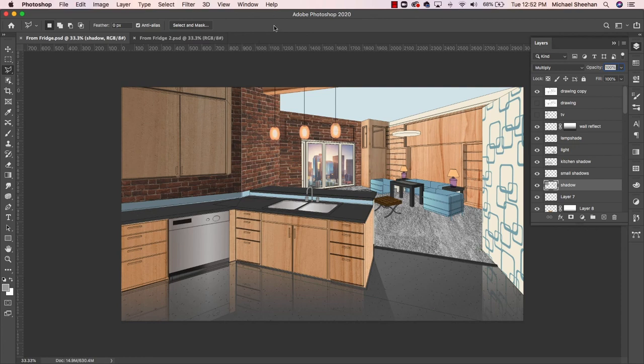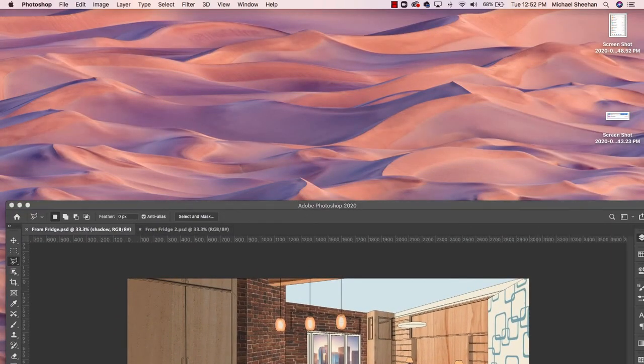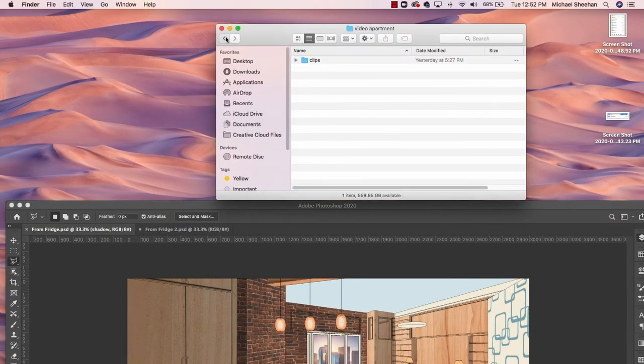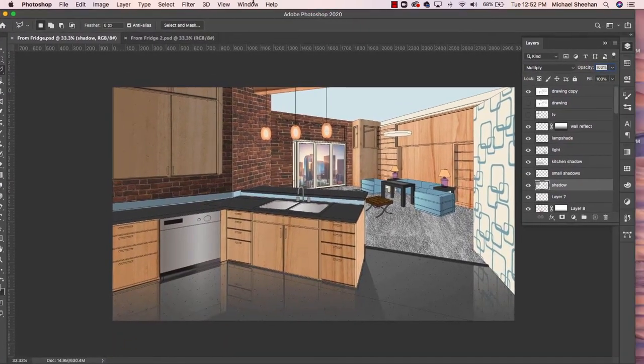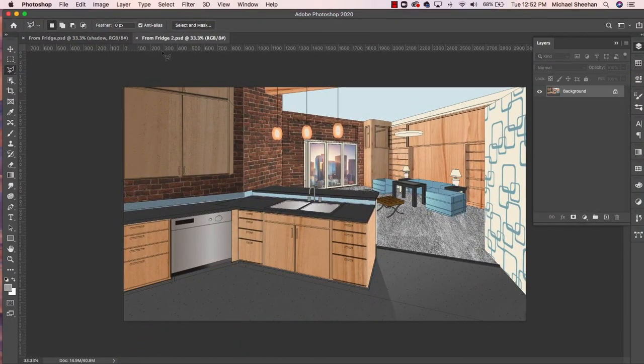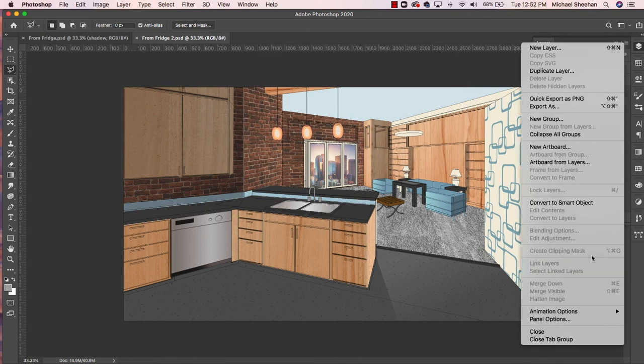was I went to the desktop where my files are, which is right here, and I just clicked the original and option dragged it and made a copy right here. That way I had a flat version of it. I flattened it, okay? Which means I just selected all my layers and I went up here where it says, actually, it'll say merge layers. If you haven't selected, it'll say merge layers.